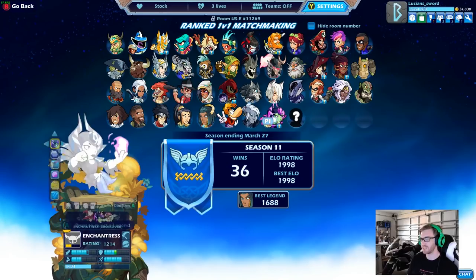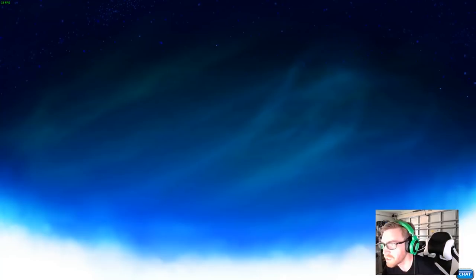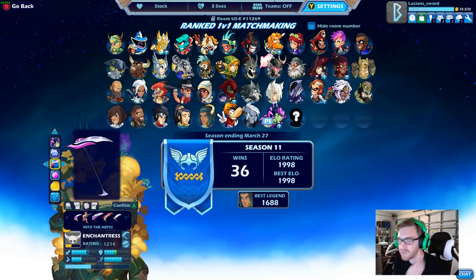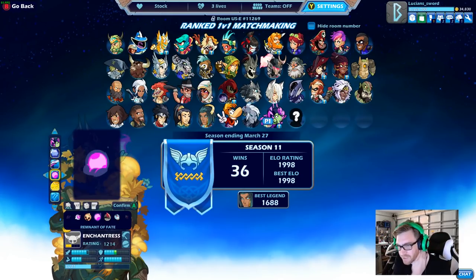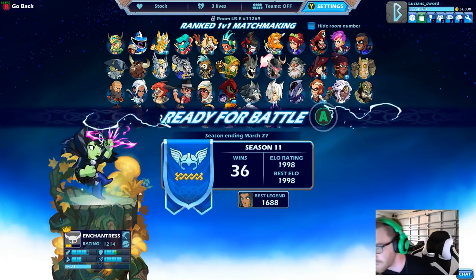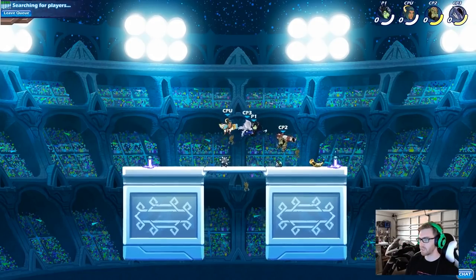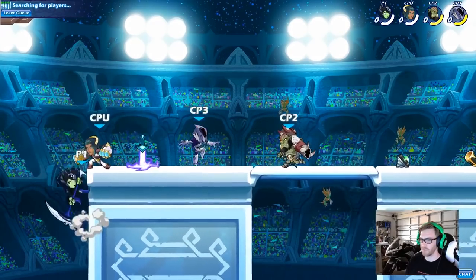GG, dude. GG. Oh, wait. Let's back out. Let's do her actual default scythe. Looks like that. Into the Abyss. Sorry, I'm not doing a good job showing her off. Remnant of Fate is the orb. Love it. Alright, guys. One more like that for sure, and we got diamond.